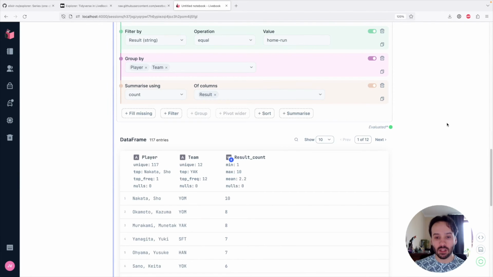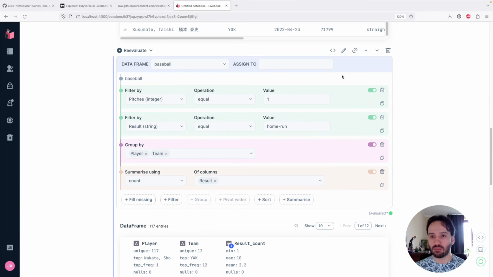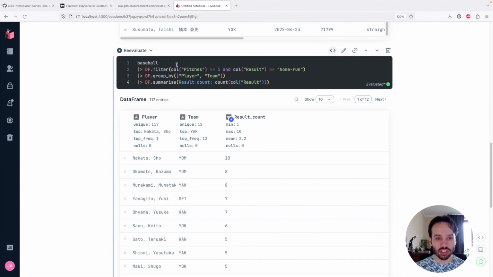We're able to start exploring the data and transform it without writing any Elixir code necessarily. But let's suppose we want to send this data to someone else, right? And when we want to send the data, we don't want to call this result count, right? We want to call it home runs or HR. We want to give this column a better name. We don't have a rename operation in here. But if we remember about smart cells, at the end of the day, they are just code, right? So we can actually go and see the code. So this is a great way to learn how to use Explorer, because we can use the UI, and then we can actually see, oh, this is how I would write the query myself, right? And it's quite clean. So this is great.